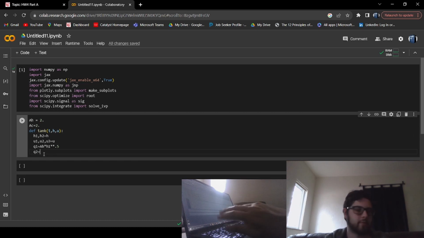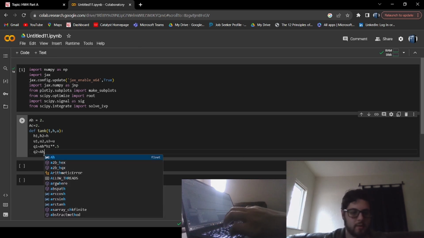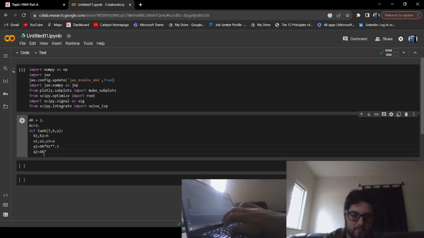I don't really have a picture of the tank right now, but the tanks in series should be one tank feeding into another, there's 2 streams in the first tank and 1 stream in the second. So that'll be important, and I'll show you what that is in a second. So we've got Q2 is equal to AH times H2 to the half power.